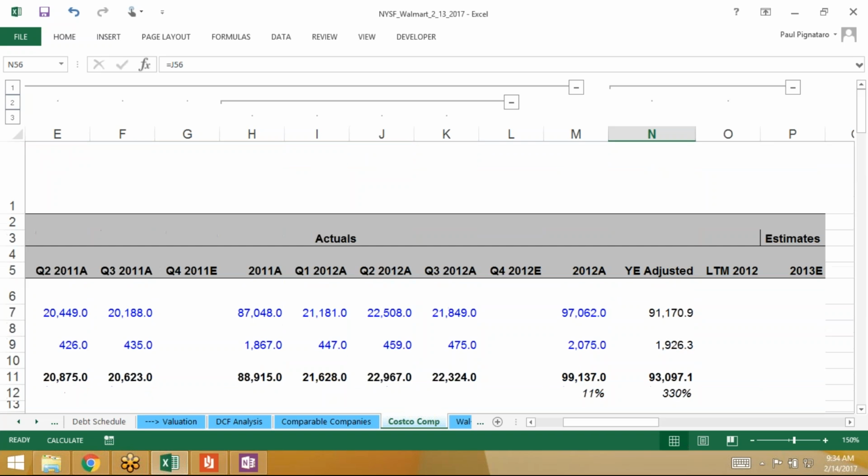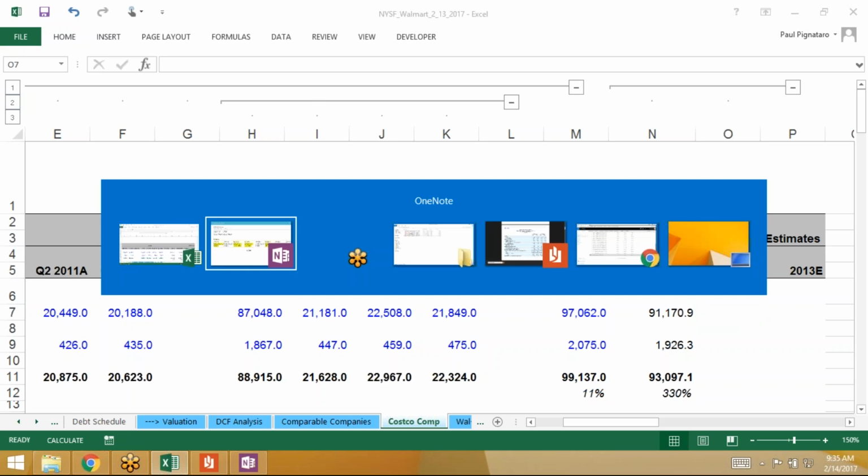Now, that's our Costco data as of January 31st, 2012. What about LTM? What do we have to get to? The latest 2012 that came out? LTM? The last 12 months of the latest quarter of 2012 that came out. For who? For Costco. No, for Walmart. Walmart, which is what date? We did yesterday. July 31st, right?